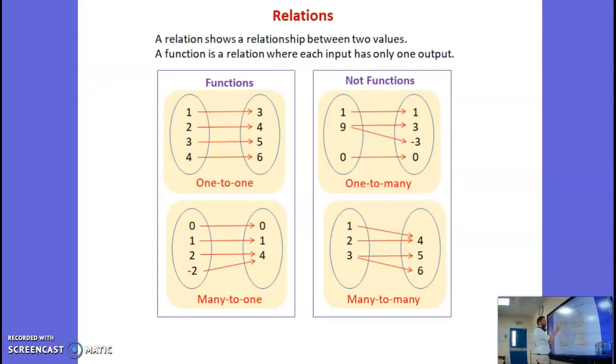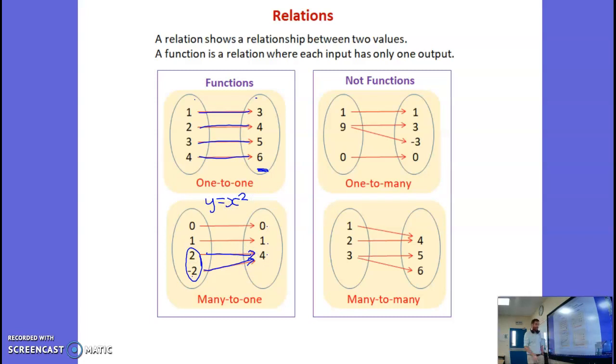So when we have one-to-one, here we have a very simple relationship. The output is 2 more than the input. If we call them x and y, then you've got y equals x plus 2 in that one. Here we have many different inputs for only one output for each input. So we could have that there are many different ways of getting the 4. So in this case, I think what's happening is we're doing y equals x squared. And minus 2 squared gives me 4.